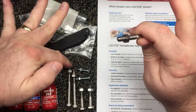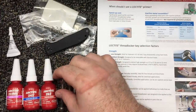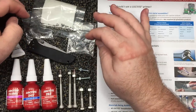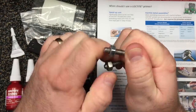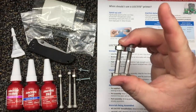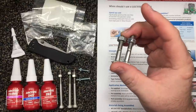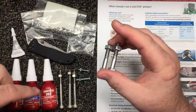Just keep that in mind — I'm getting the info to you, you research, you make your own decisions. But Chris Reeve Knives puts purple on his knives. So these — I did purple and blue on both of these and I can't budge them. Purple and blue — I can get the tools out and remove these, which is what they're made for. Blue and purple are made to remove with tools without any heat. But how many times out there have you had to hit the heat gun or soldering iron to a knife to remove screws that somebody put blue Loctite on?